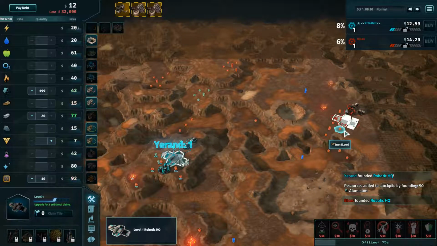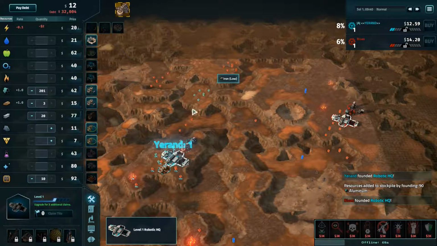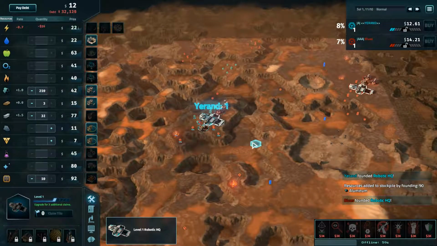The only place that might be better for Blues to found is a little bit further north, which is going to be closer to that aluminum, less shipping distance. But the iron's not as good. Trade-off. Yeah, I mean that's the thing. It's a bunch of trade-offs, whereas YerAnd basically has everything he needs right next to him.